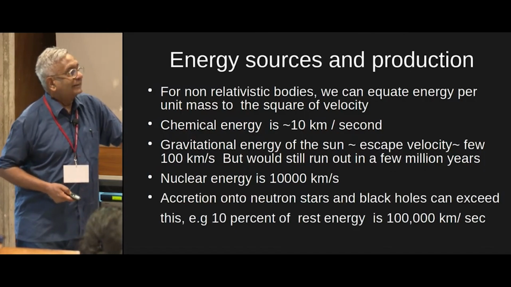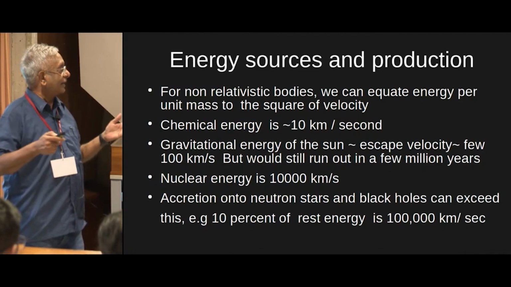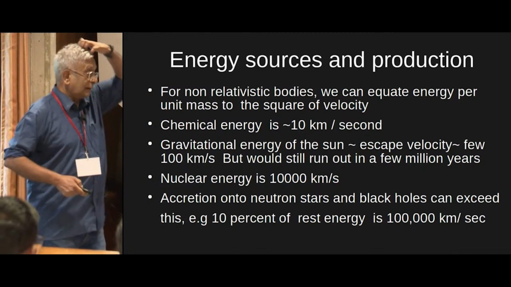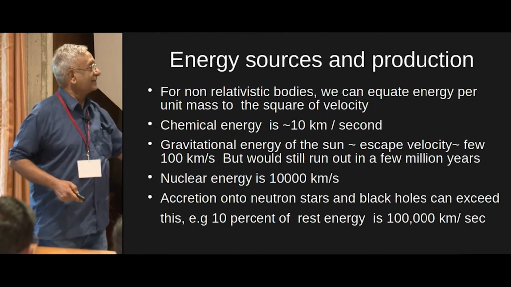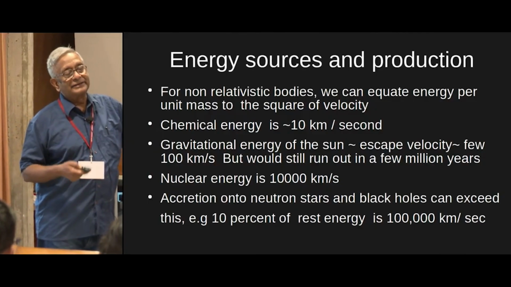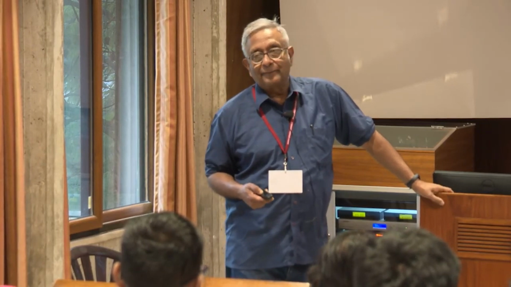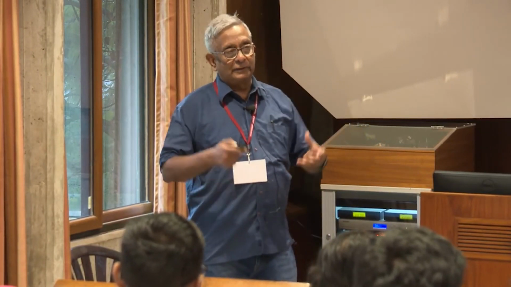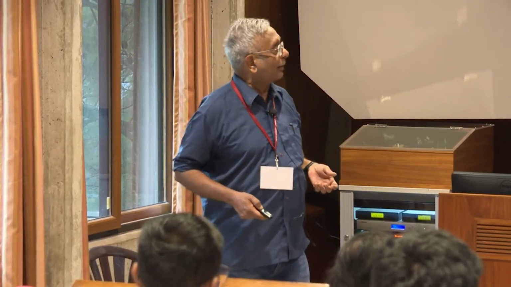So, I mentioned accretion, objects falling onto neutron stars, black holes. Now, the ultimate limit is, you would say, the rest energy, mc squared. I told you we are going to measure energy per unit mass as the square of a velocity. You can't go more than the velocity of light, but actually you cannot even reach that unless someone has very kindly provided you with matter and antimatter, and then you can put them together and get the full mc squared out. But our universe seems to consist mostly of matter, so you can get out about 10%.